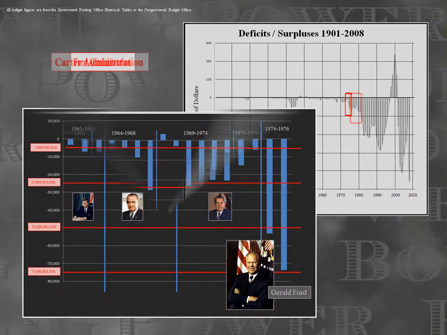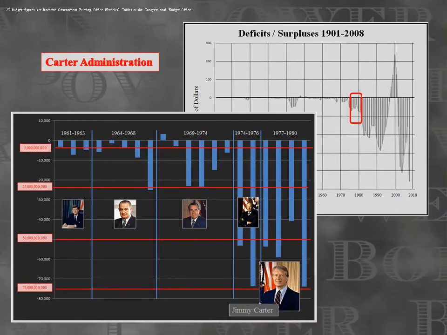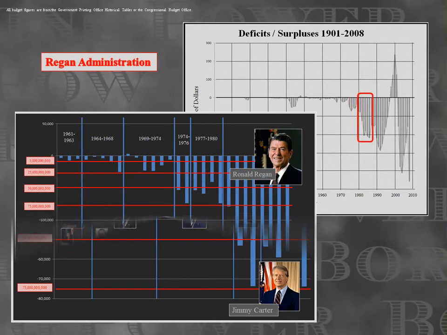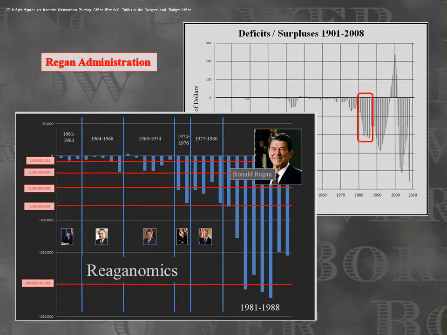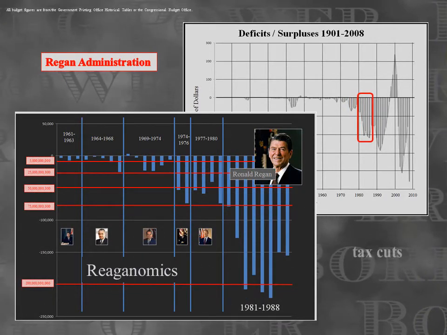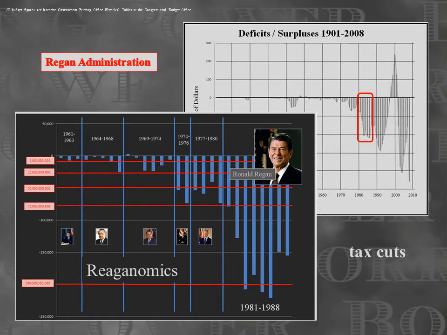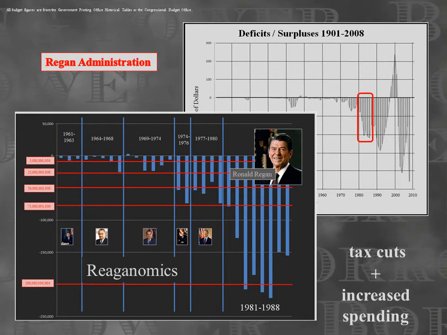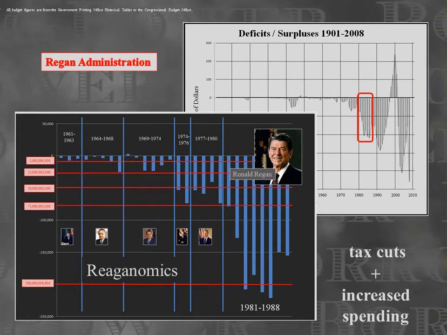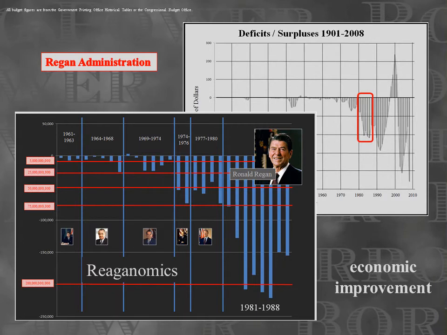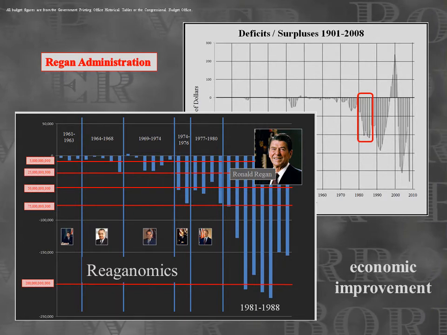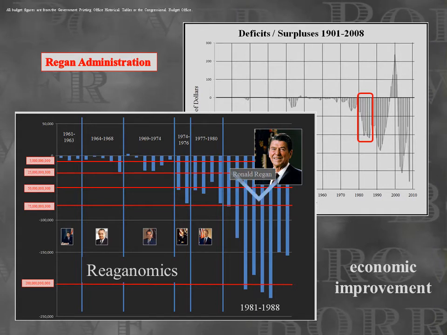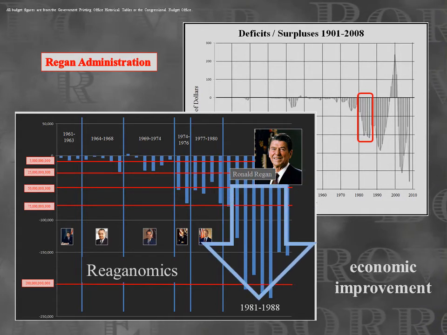Deficits similar to those of the Ford administration continued during the Carter years, a period of high inflation and high unemployment. The policies of supply-side economics, commonly called Reaganomics, included sizable tax cuts which reduced government revenue. The Reagan administration also increased military spending, which offset reductions in social service expenditures. These policies helped pull the country out of an early 1980s recession and contributed to an economic revival, but resulted in deficits which were twice as large as previous records.